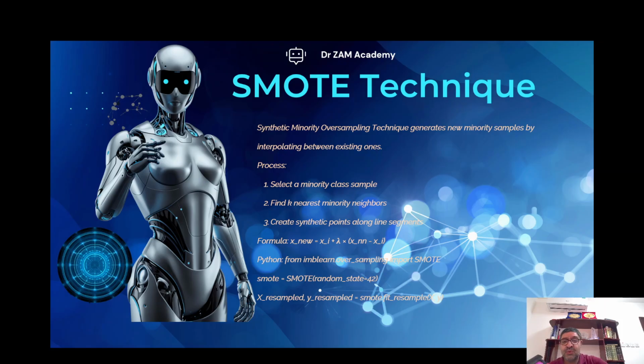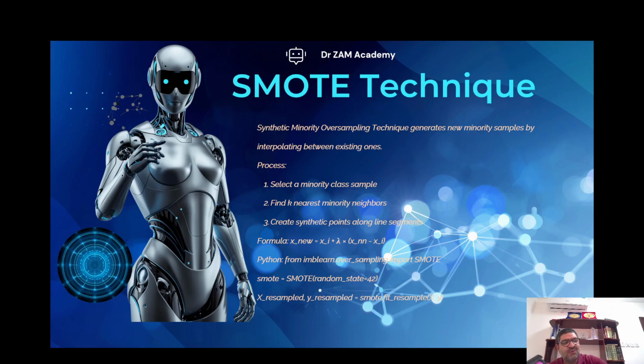But SMOTE is not like that. It generates new minority samples, interpolating between existing ones and fitting them in between the current records that are there.